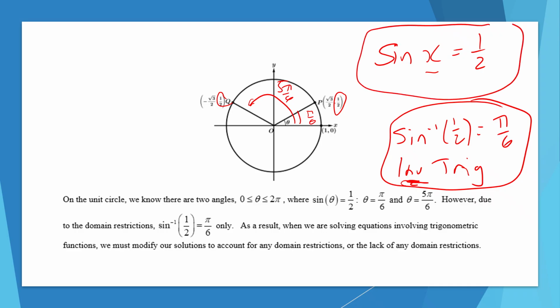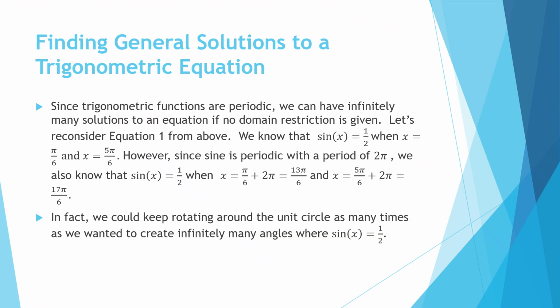However, this is what we're going to call general trig equations. There are no inverses, and no invertibility rules that we have to test. And so any angle will go as long as it produces a sine value of 1/2. And so here we could say pi over 6, we could say 5 pi over 6, just on the unit circle from 0 to 2 pi. However, that's not our only solution. In fact, there are infinitely many solutions to this equation.